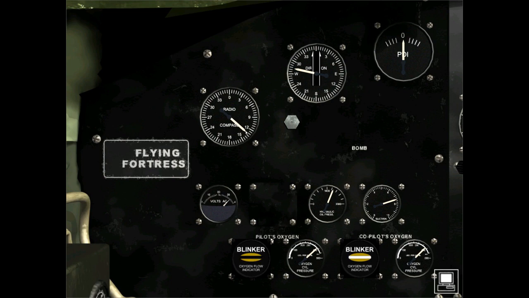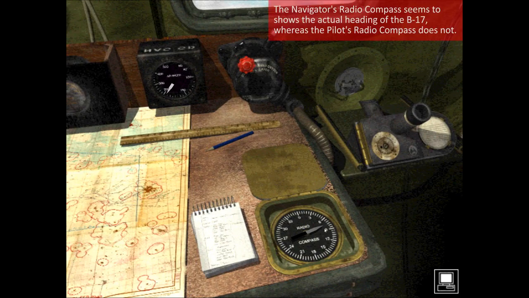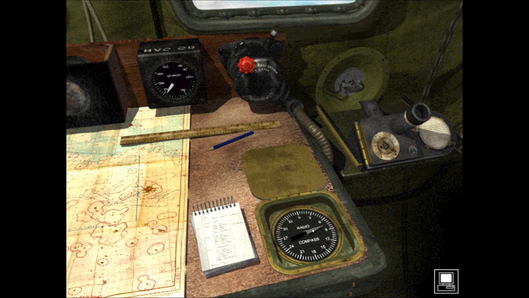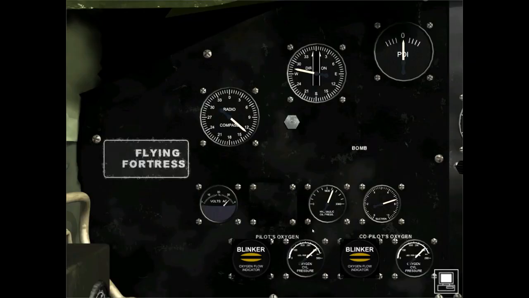But the odd thing here is if you note down this radio compass direction here, it's probably indicating something like 13. And if we then go to the navigator's position by pressing the number 1 key, you can see the radio compass pointer here is pointing to somewhere like 7, 7.5. So there's a discrepancy between the two. So the actual value of those radio compass indications is pretty ropey. So we'll just go back to the pilot now by pressing the number 3 and the F7 key again.